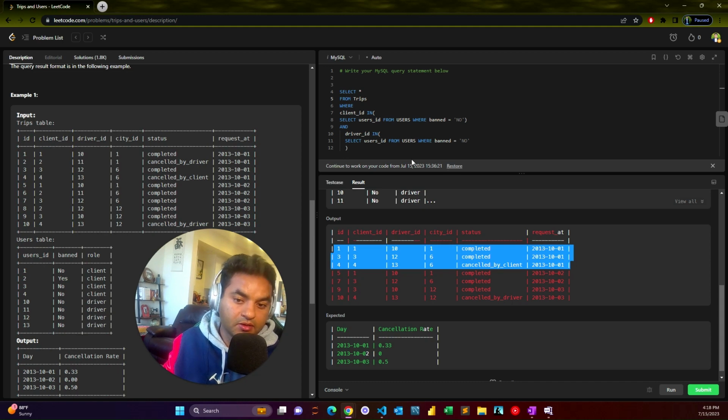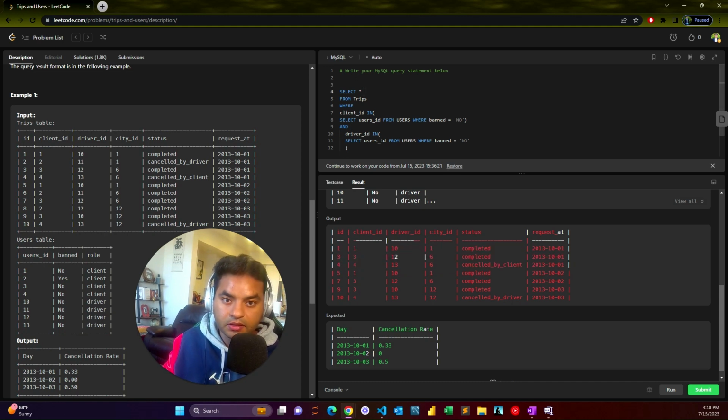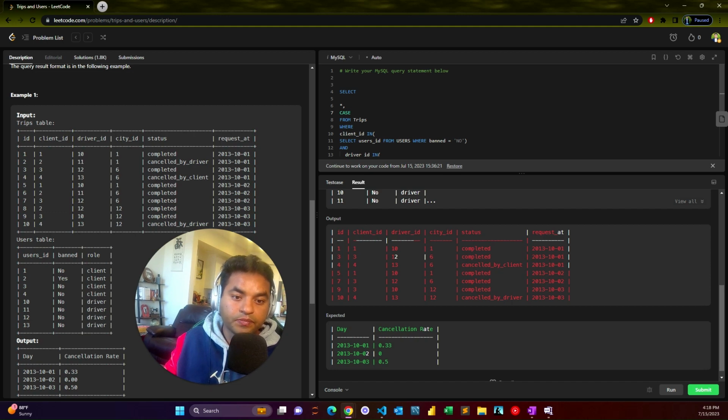So 1 divided by 3. To do that, I'm gonna write a very simple case statement to label the cancellation with 1 and the rest of the status where it's completed as 0, so that we can sum all the cancellations together, then divide by the total number of rides for a given day.